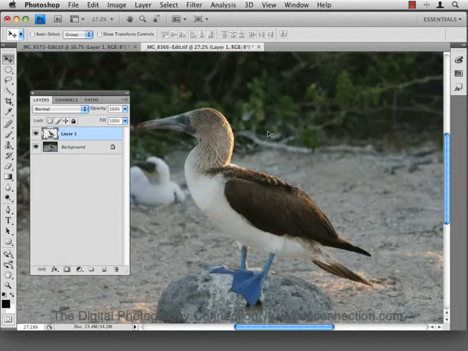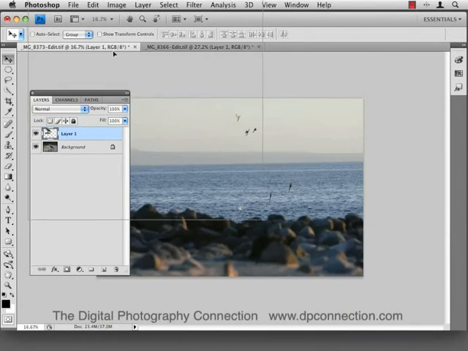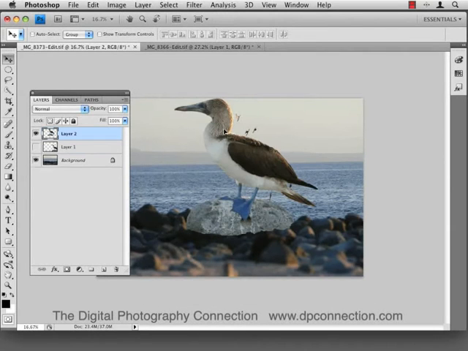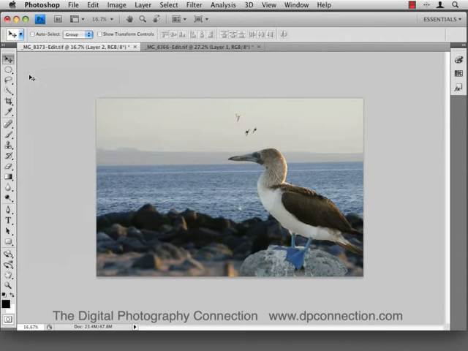But in Photoshop CS4, what you're going to do is click on the image, and drag it up and hover it over the other image until that image appears, and then drop it right on there. And then of course you've still got the Move tool, and you can reposition it and put it however you like. So that is one way for you to get that image over to another image. But as you can see, you can train the quick selection tool to make better extractions from your images just by going through the procedures that we talked about in this week's tutorial.